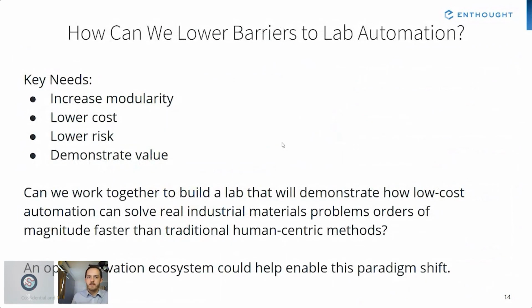So some of the key needs to making this happen are that there needs to be increased modularity of different measurement tools, and they need to be built for digital interfaces, right? Not for humans, but for computers to use. And to lower the entry barrier to get involved in this, we need lower cost instrumentation that can lower the risk. And our focus is really on getting this into actual industrial labs. We're not trying to do sort of hobbyist or very fundamental academic problems. Those are great for proof of concept, but how do we push those ideas into real laboratories that industries around the world are using to generate the products that we consume every day?